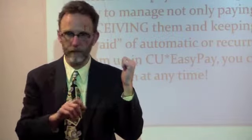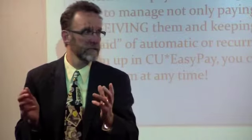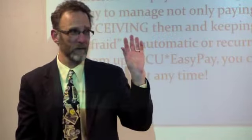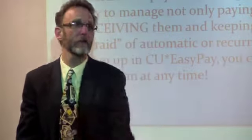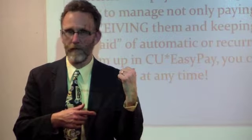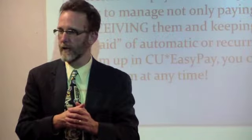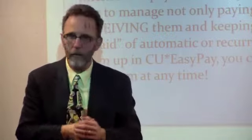You sign up, and this is nothing new. This has been going on for 10 years probably. They send an image of the bill to you, Verizon. You want to receive a 25-page Verizon bill in the mail? My kids text like crazy. I'd have all those things on there. I get the Verizon bill on Sioux Easy Pay. It just says, Jeff, you have a bill to be paid. Your Verizon bill is now available. It's a nice little email that pops up and says, Jeff, go pay your bill.